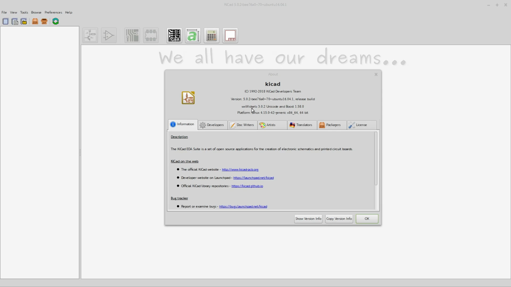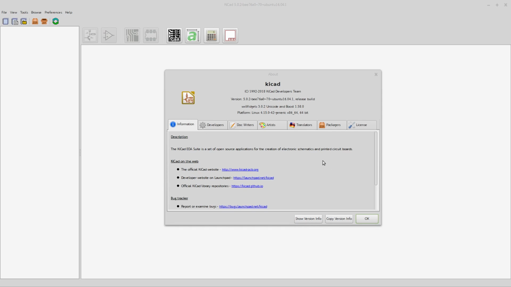So, having said that, here we are, 5.0.2. Look at this. KiCad, 1992, they started doing this. So this has been going around for a long time. It's a set of open source applications, as you can see. Like a lot of things in the open source world, it's not just one big program written by some people. It's some people, and then you have a bunch of support programs written by other people that they just kind of fold into it. So it makes things work a little bit easier, I guess.